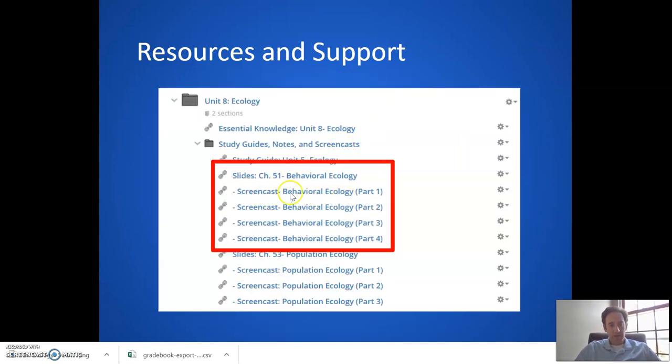Below that, and this was new as of spring last year, we are in the process of generating screencasts to go through all of these notes. I haven't shaken the magic 8 ball in a few minutes, so I don't really know what's going to happen with this coming year, but we thought, you know what, these screencasts are going to be probably useful and important no matter what. So in addition to having just the slides for the notes, you also have us going through and explaining those slides. We're still in the process of figuring out how that will work with a hybrid model, whether you're in school or out of school, but having these screencasts is a good thing, so we're cranking them out.